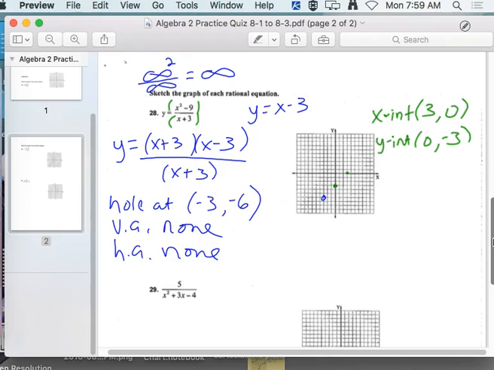Remember when we canceled, we got x minus 3? Oh yeah, definitely put the parentheses. Remember, always parentheses on the top, parentheses on the bottom. There it is. Well, look at that. Our graphing calculator doesn't know to put a hole on there, so we would have gotten that wrong. That's why I said as soon as I know there's a hole, I find where it is going to be.